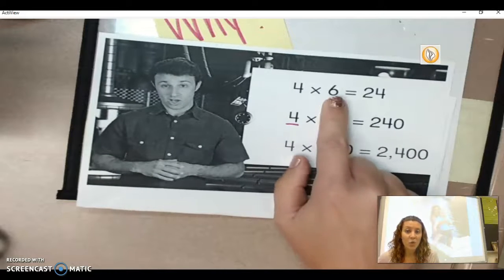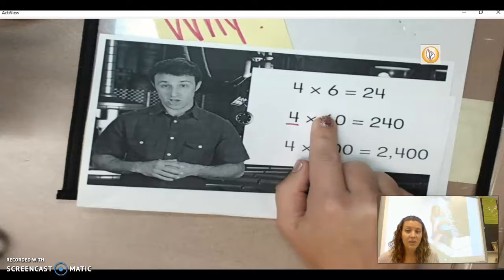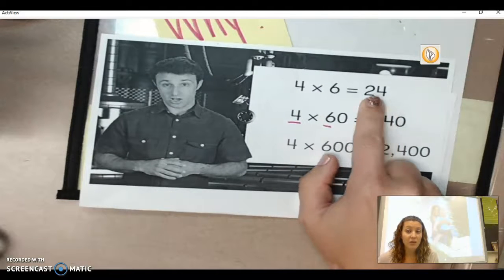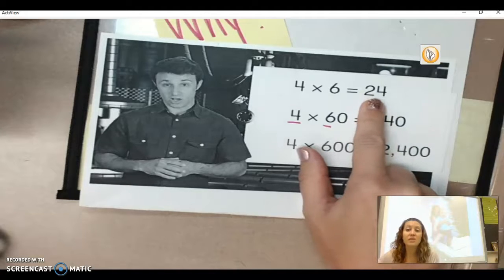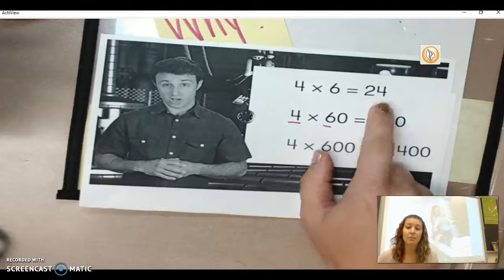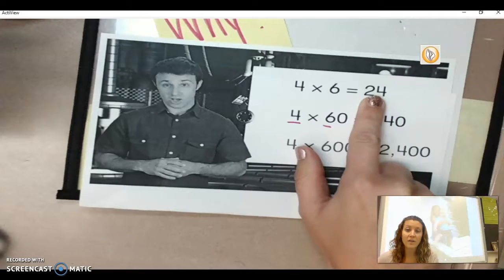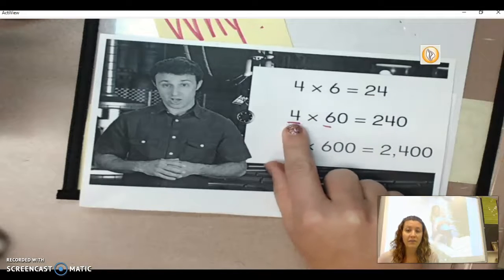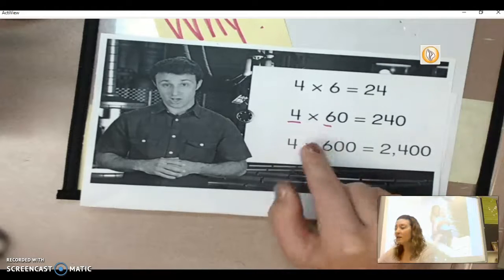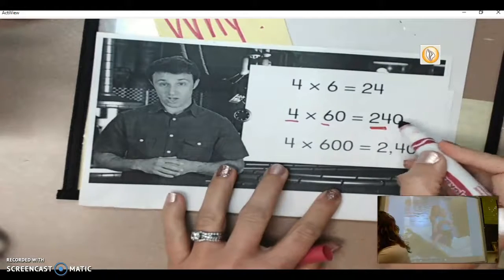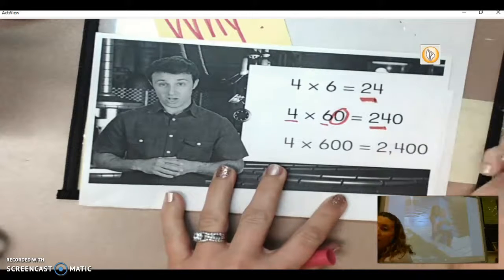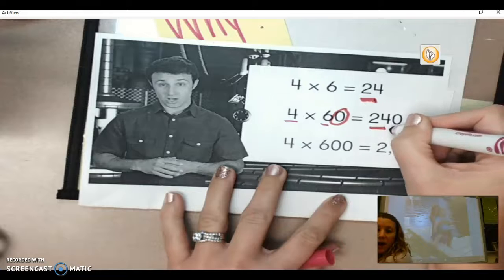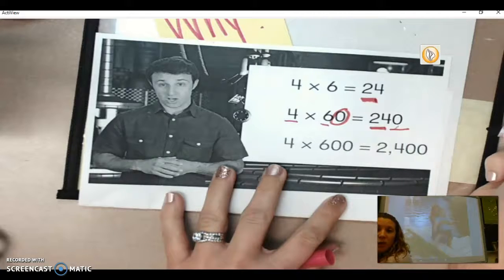60 is 10 times greater than the factor of 6, so we would expect our product to be 10 times greater than the product of 6 times 4. When we look at this trend, we do see that 240 is 10 times more than 24. If we want to solve this, we're going to use our knowledge of the basic fact. So here's our basic fact of 4 times 6. And again, we know that that's 24 because we can use that information from our prior knowledge. Then we have one 0 in our factor, so we're going to add on that 0 in our answer to get 240.